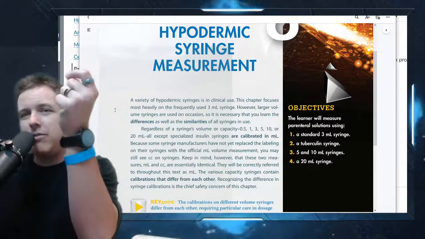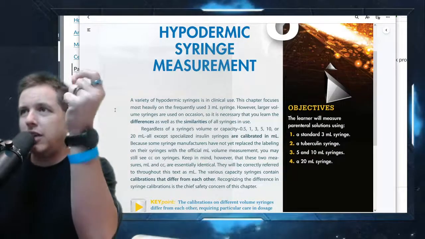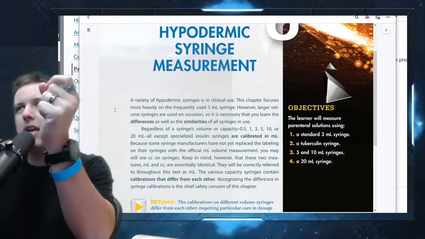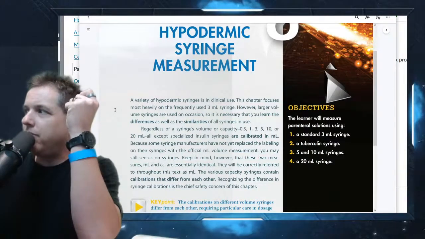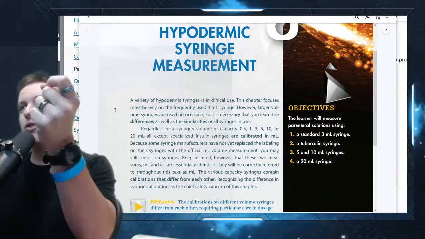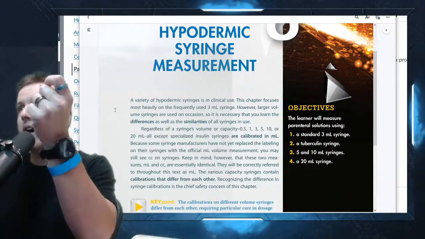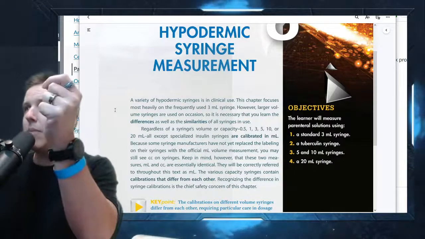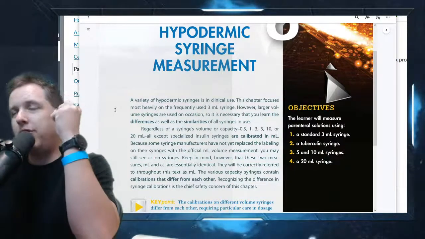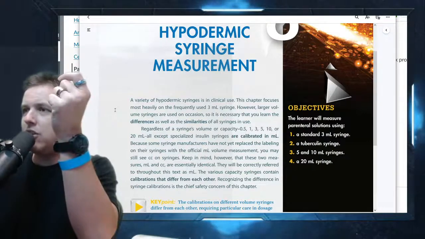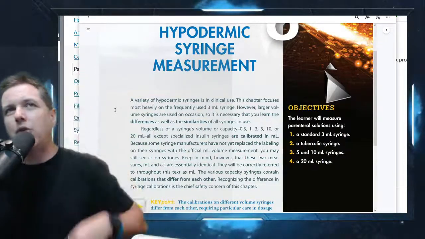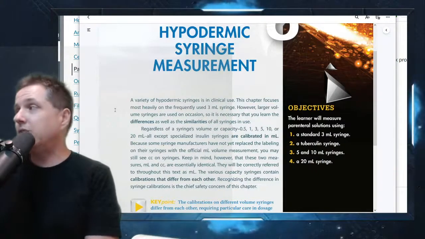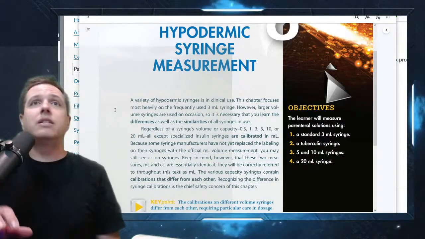When you're looking at a label, reason your way through it. When you're looking at a syringe measurement, reason your way through what you're looking at. And if you understand what you're doing, then you're not going to mess it up. Whereas a lot of times, when people just act from memory alone, without doing that common sense check along the way, asking does this seem like a reasonable thing that I'm doing? If you don't do that, mistakes are going to slip through. So let's get into it.